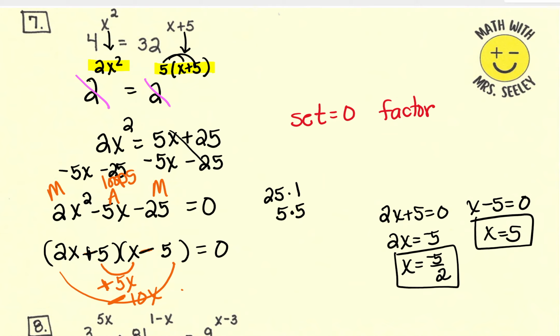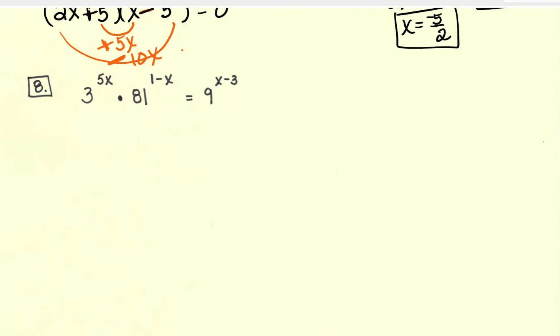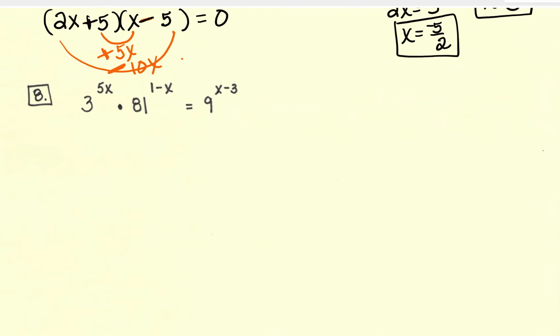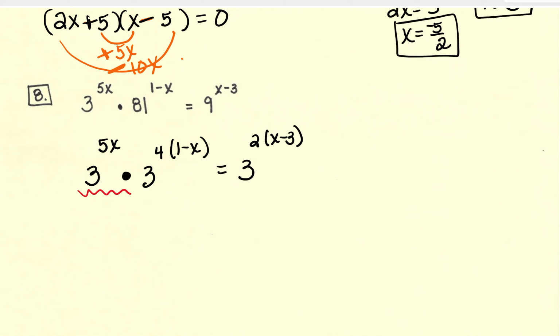All right, last one. This one's a little bit more advanced, but I like to try to show you all types of problems from the easier ones to the more difficult ones. Get a same base, get a common base, which is going to be 3. So that's going to stay 3 to the 5x. 81 is 3 to the 4th power. And 9 is 3 to the 2nd power. Okay, so I've got the same base, but here's the deal. This right here, that's a little bit different. I've got to do something with that.